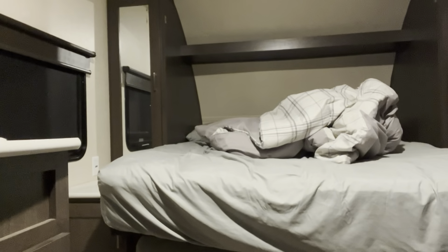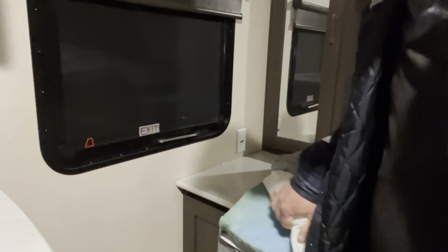Oh, one thing I do love about this camper, probably the only thing I love, was the mattress I bought for it. Got one of these gel mattresses for it. Let me show you here. Dig it on up. I'll dig it deeper, I guess. Bought one of these big foam gel mattresses for it. Right there. Just a gel. You let go, boom.